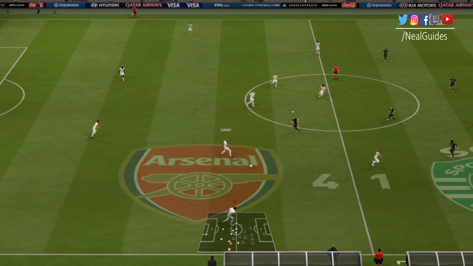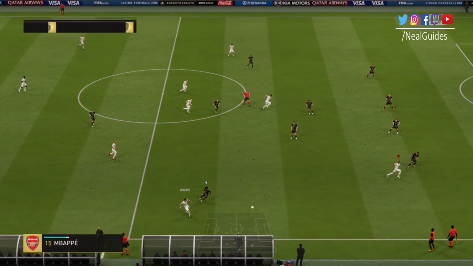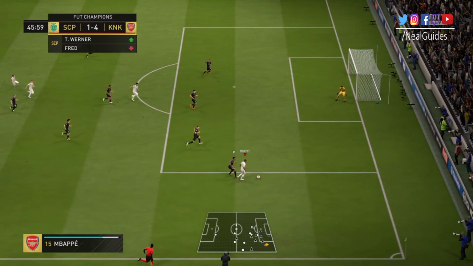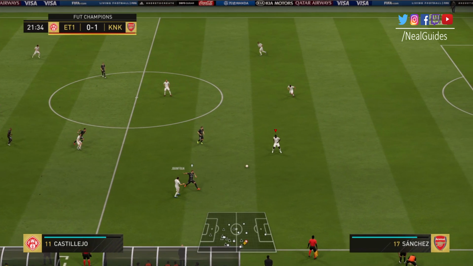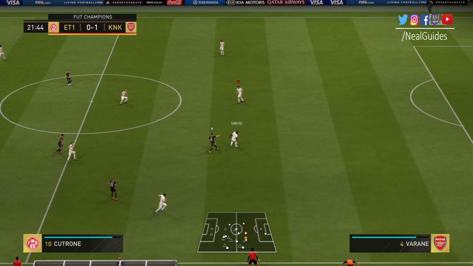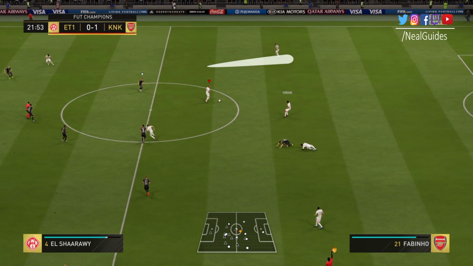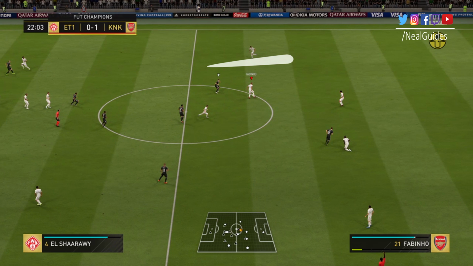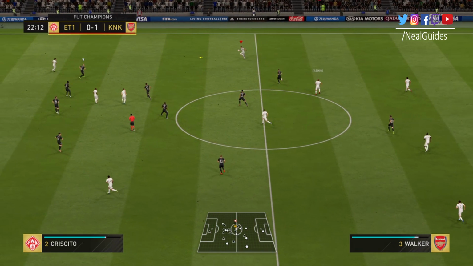And the main thing you're probably wondering is, how do I actually do it? Now it is pretty easy. All you're using is the left analog stick and the L1 or the LB button for Xbox. It's just like skill moves, where you push the left analog stick towards where the player is. So if I want Kyle Walker to make the run going forward, I'll push the left analog stick up and I'll press L1. And he will start making a run forward. He'll normally put his arm out to indicate that he's making a run forward. That's the best way of doing it.